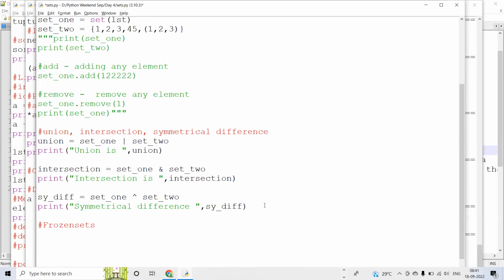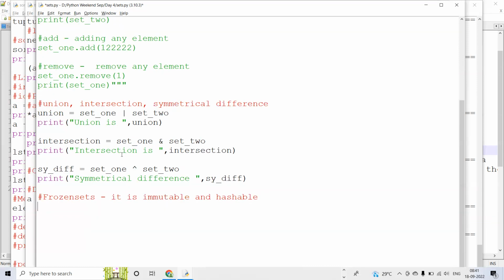It is just like a set, but the only difference is it is immutable and hashable. That means it can be present in a set.